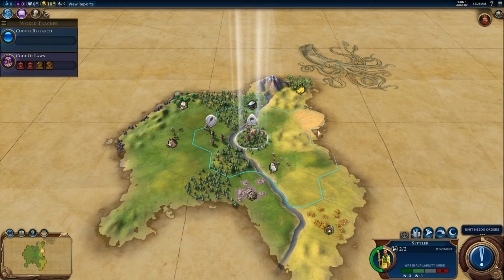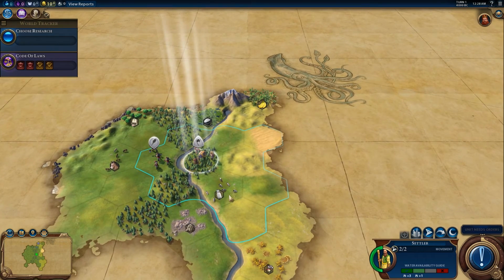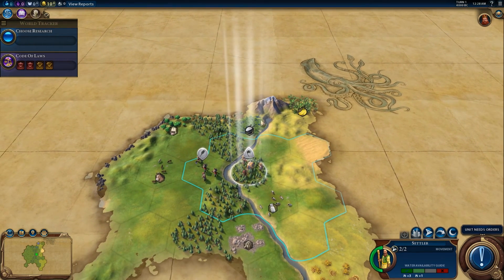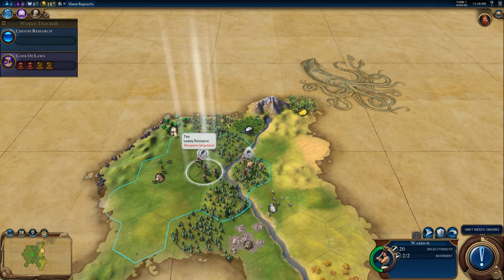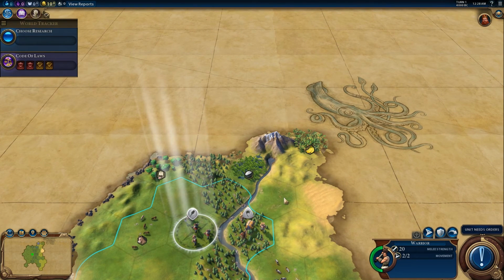Okay, and we are back. So it looks like we have a fairly decent starting point actually. We've got a nice river, got a mountain over there for a campus, some tea, always important, some rice, horses, cattle, stone, some woodland. I'm somewhat tempted to move one.